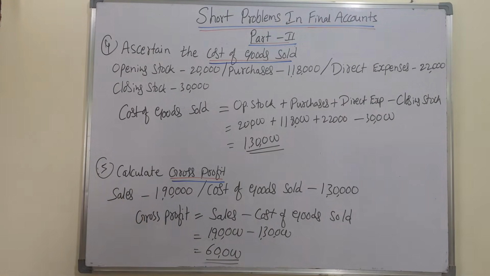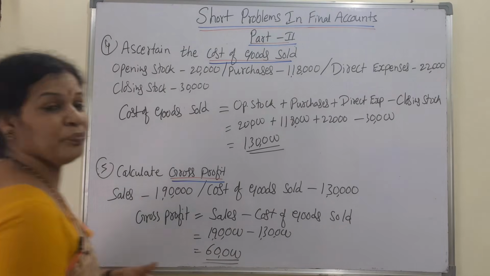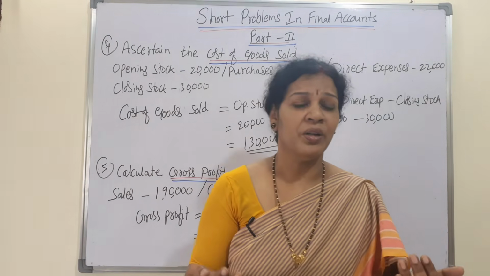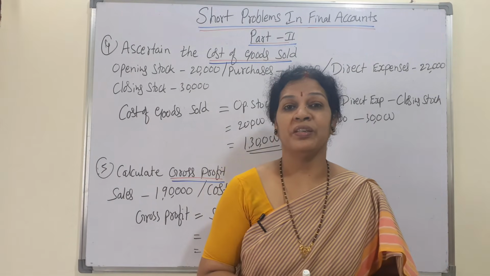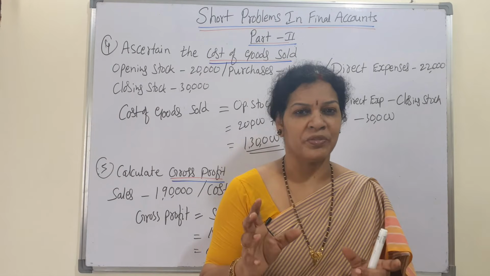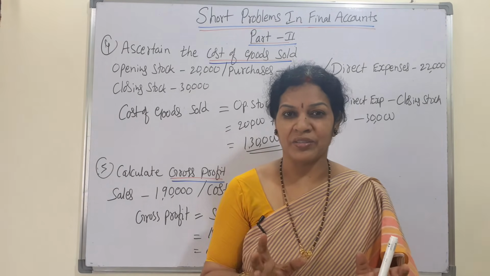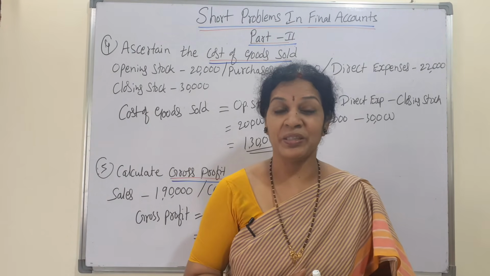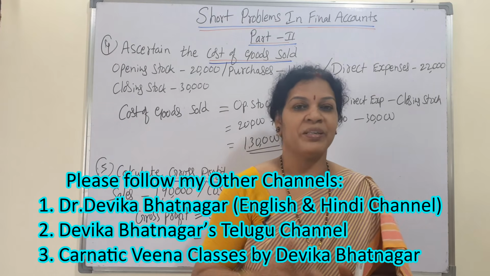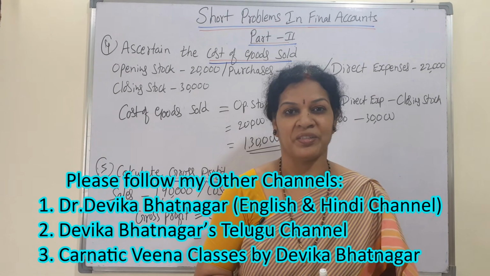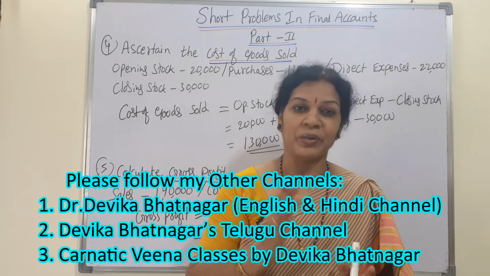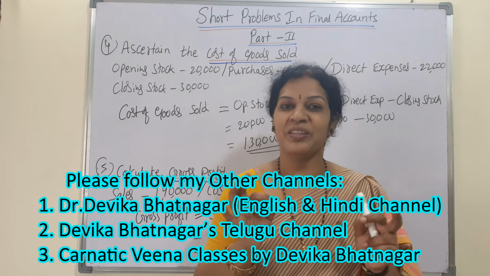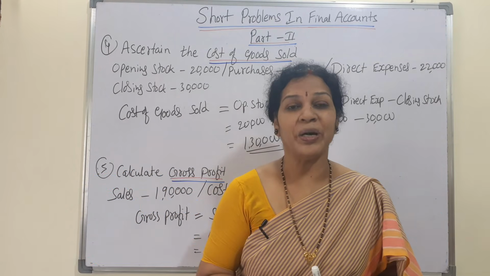Simple. You can note down or take a screenshot of this problem. This is about simple problems, and also we'll see some more problems after completion of a few problems with adjustments in final accounts. Then we'll see some more short problems related to bad debts and other adjustments, that I'll continue later. But from the next class onwards, we'll see the final accounts simple problems, then after that we'll go to the adjustments. After adjustments, we'll see these short problems once again. So this is the sequence I'm going to follow. It will be easy for you to understand.